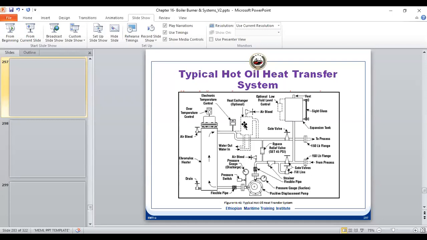Now, last week you gentlemen told me that on a ship, I think it was EOB or Tesfaun's, there was a cooler fitted somewhere over here. If you follow my pointer, there was a cooler fitted somewhere over here. And the reason for the cooler was that the pump was not able to handle the temperature. So my question is, why don't we fit a pump which has a higher temperature rating, instead of cooling the thermal oil down and then raising the temperature again? Did you understand my question?